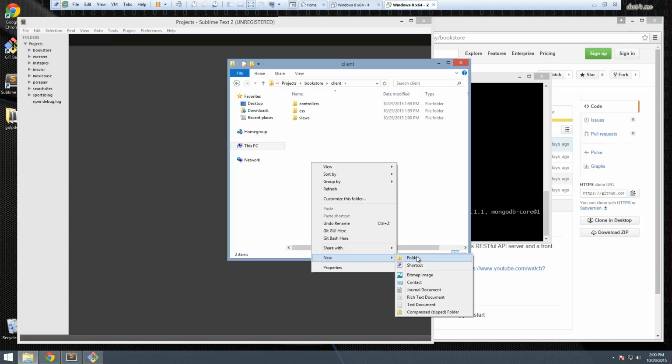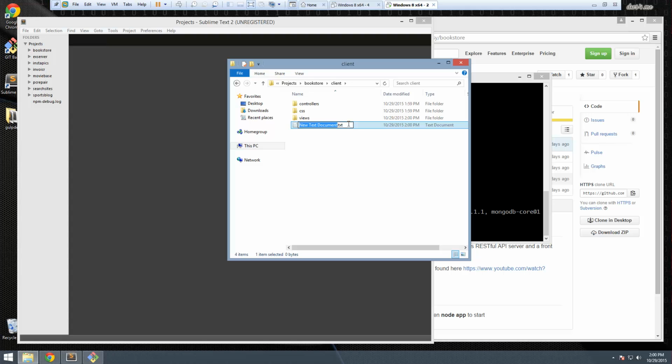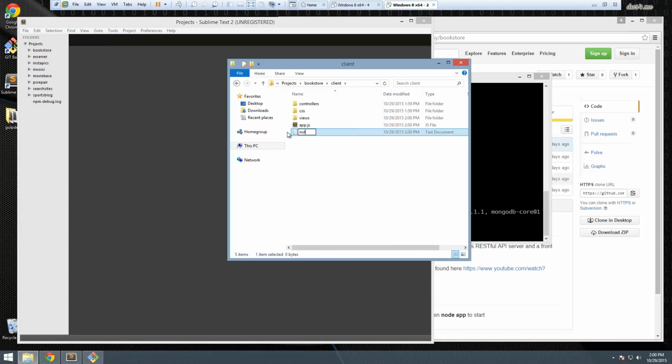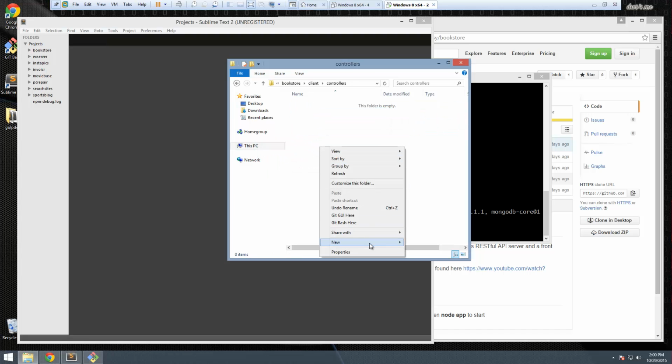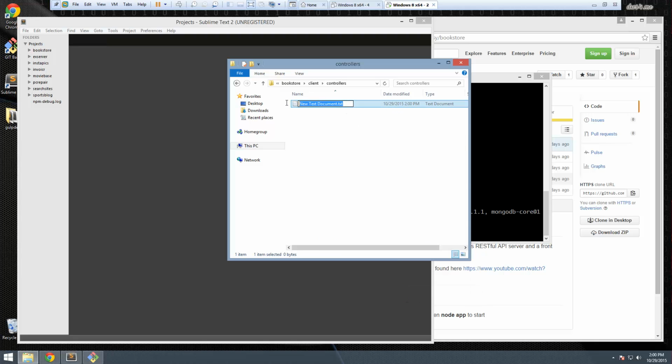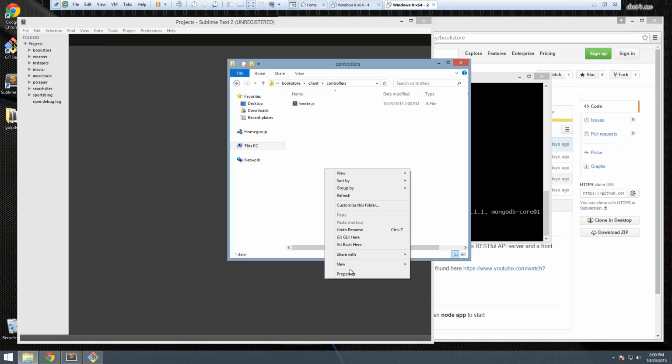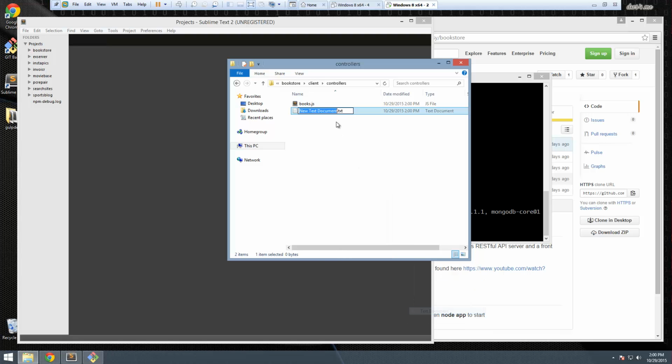So we need our front end app.js. This is where mostly our routes will go. We're going to use the Angular route script. And we also need an index file. Now for our controllers, we're going to have, of course, a books controller. And even though I'm not going to really deal with the genres, I'm still going to create the controller file, so you guys can continue with that.